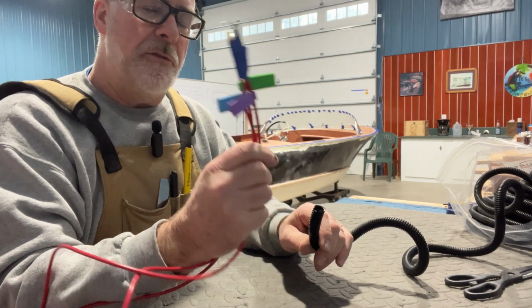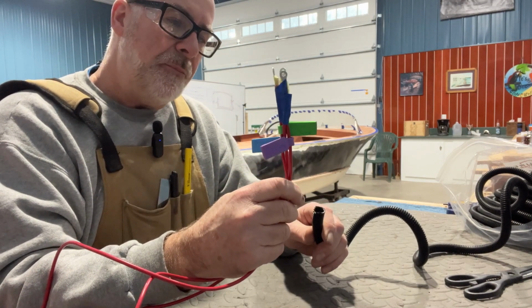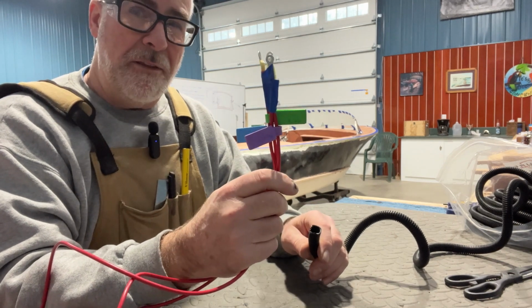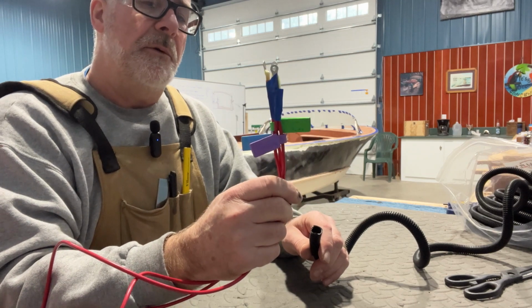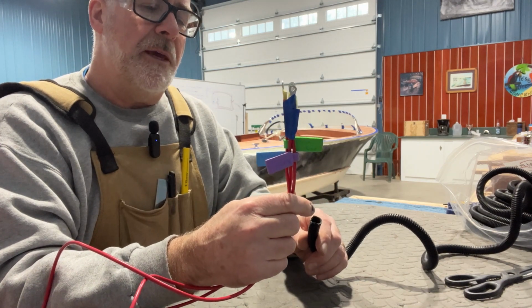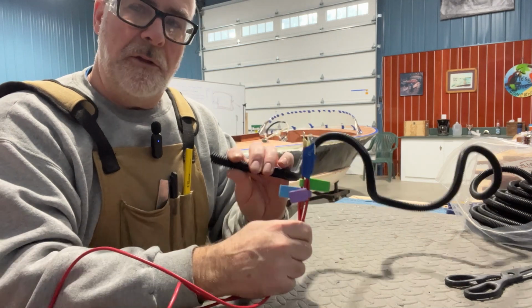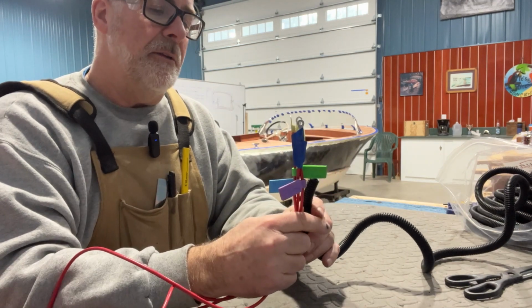You shouldn't go over 3 wires thick. This is 12 gauge, so I don't want to go any more than that. A couple of reasons: it could get warm if you do, because you're sending 12 volts, but it gets warm. And I also want to keep the chafing to a minimum. And if it's within the loom, the chafing takes place on the loom and not on the leads.